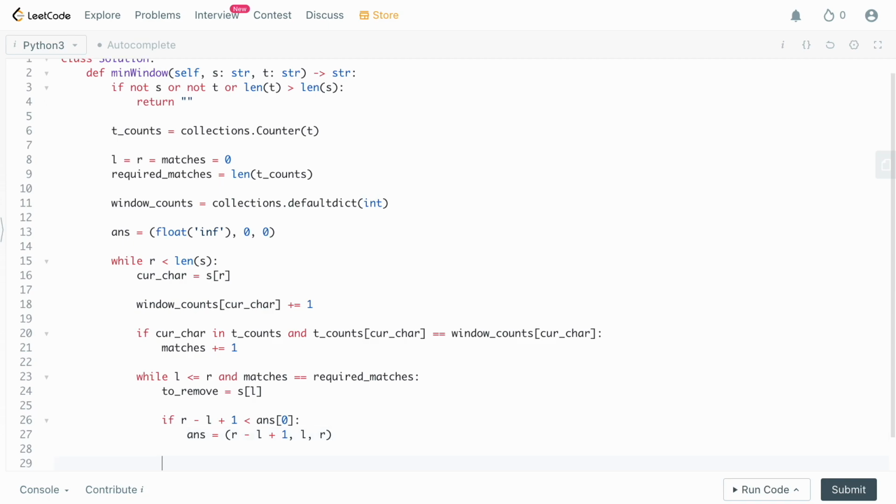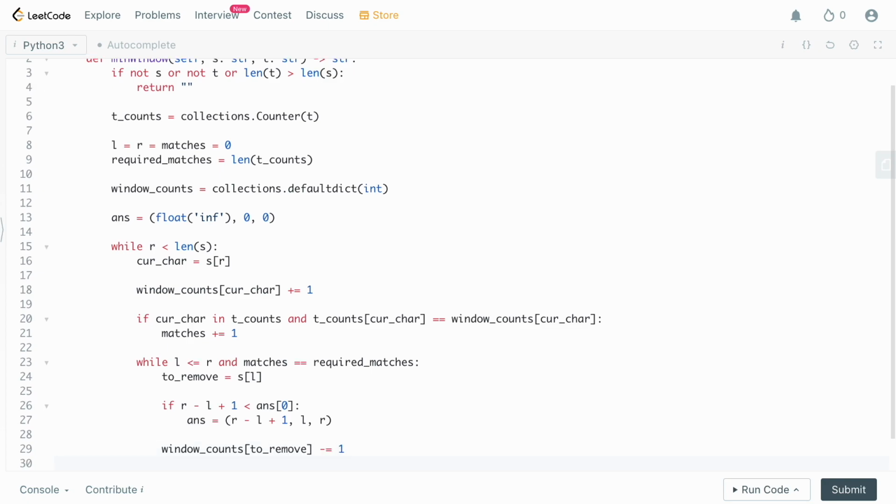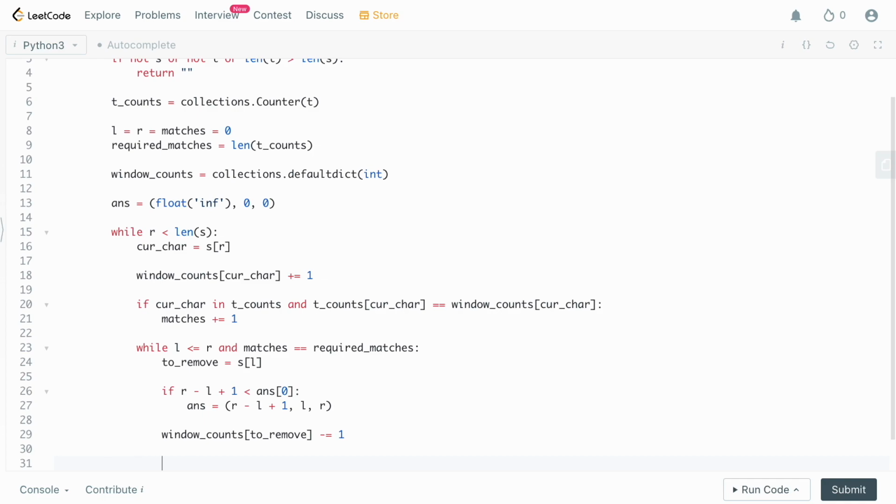Cool. Now that we've updated our solution, we can decrement the window counts of whatever to remove is. And now we want to check whether removing that character actually got rid of a match here. So we're going to do the same check we did here, and this time instead of incrementing matches, we're going to decrement it if it's true.